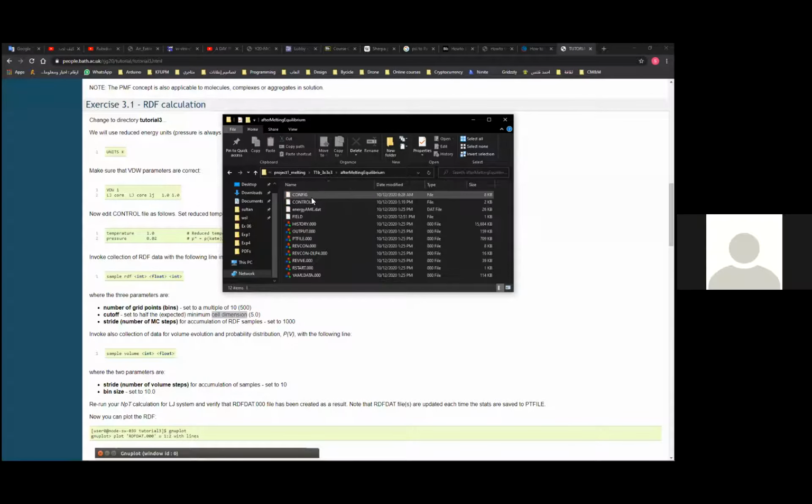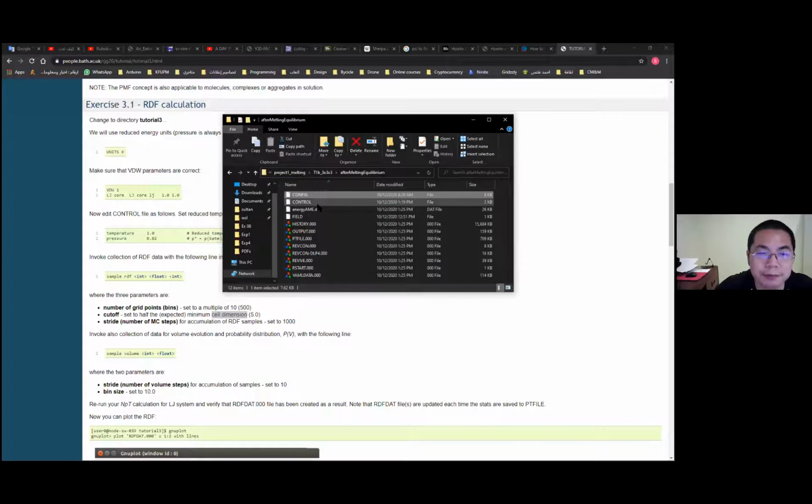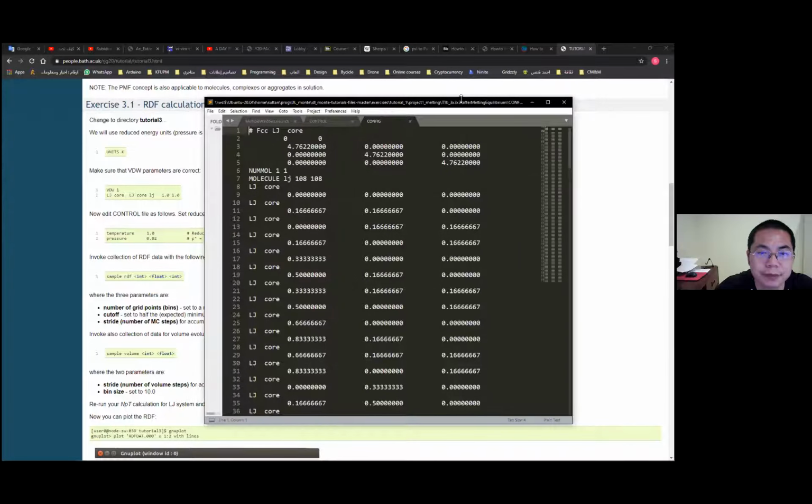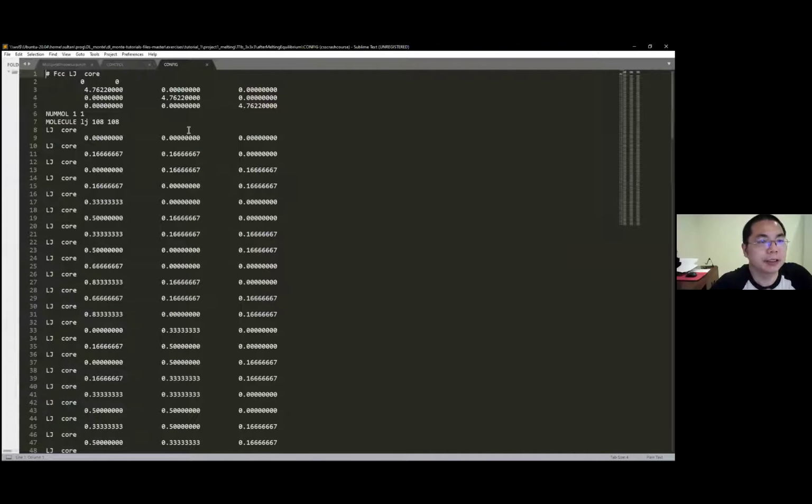Go after melting. Config. Yeah, this one. View it. I'm using Sublime Text Editor. Yeah, it's fine, it's good. You will see line 3. Please go to line 3.